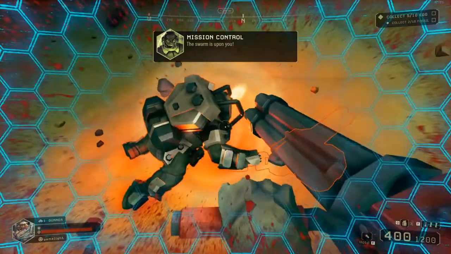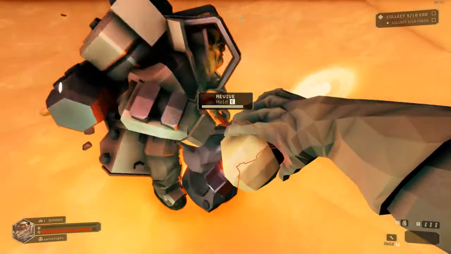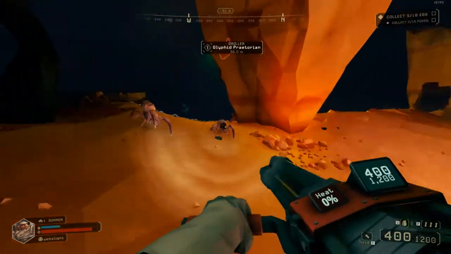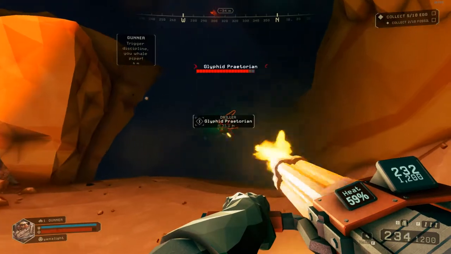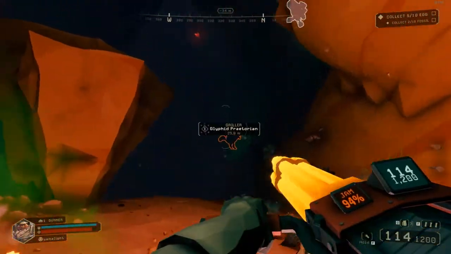Okay, yeah, we did get a bit down. Can I revive that guy? Oh, crap. There you go, get up, you lazy ass. There we go. Okay. Oh, crap. We got bugs incoming. There you go. Is there friendly fire? Did I just smack my own guy?